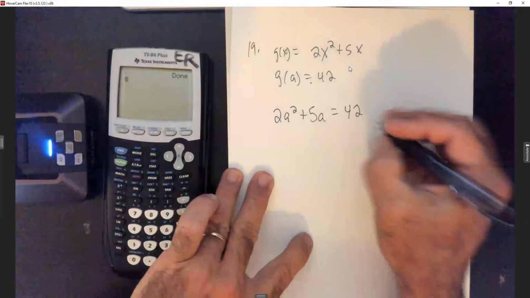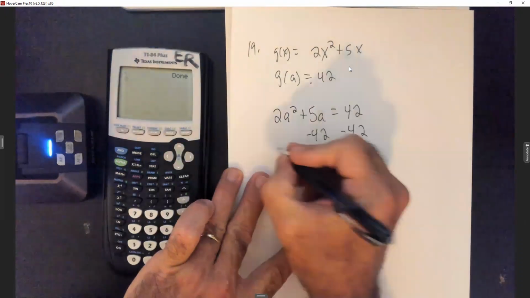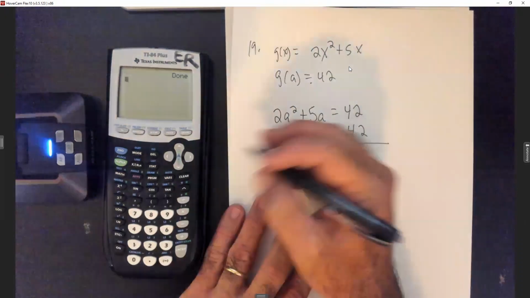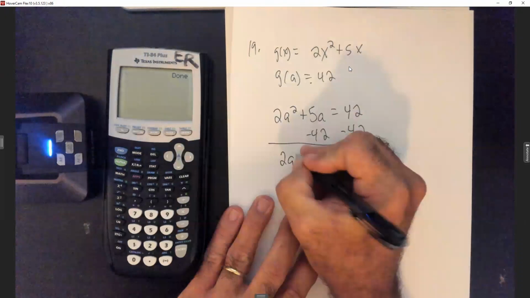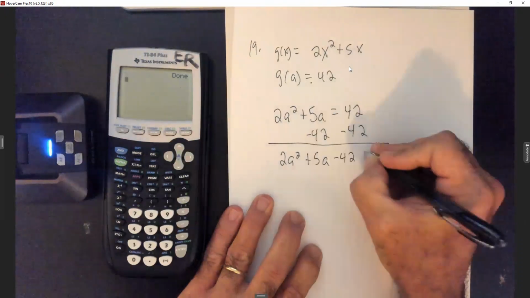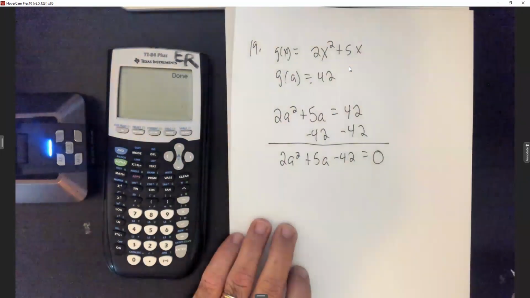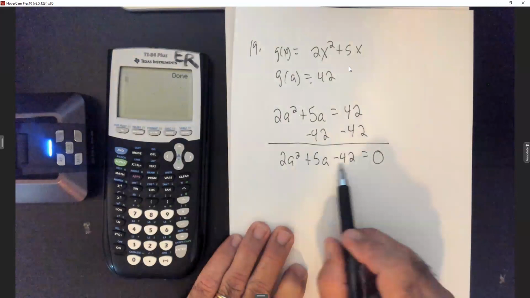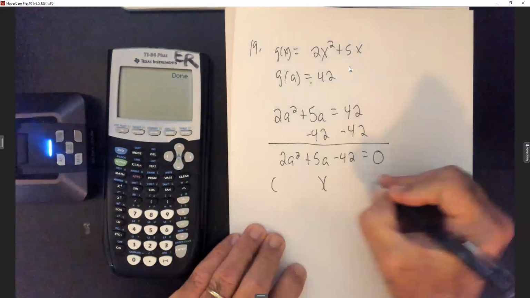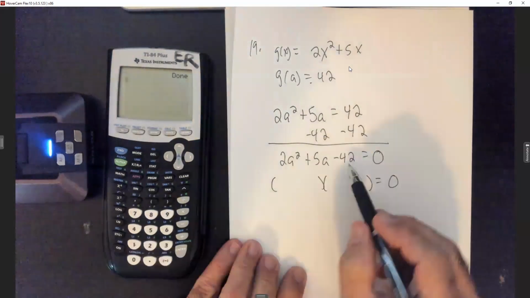Once again, this has to be 0, so subtract the 42 from both sides. But notice this time the 42 is not like terms, so I'm just going to put them in order. 2a squared plus 5a minus 42 is going to equal 0. Now, I cannot divide out this 2, unfortunately, so I'm going to factor it doing my no fuss. Or you can hit it with the quad, 2, 5, negative 42.